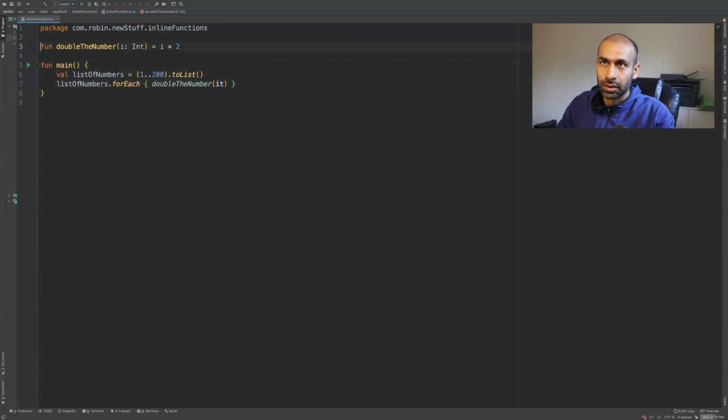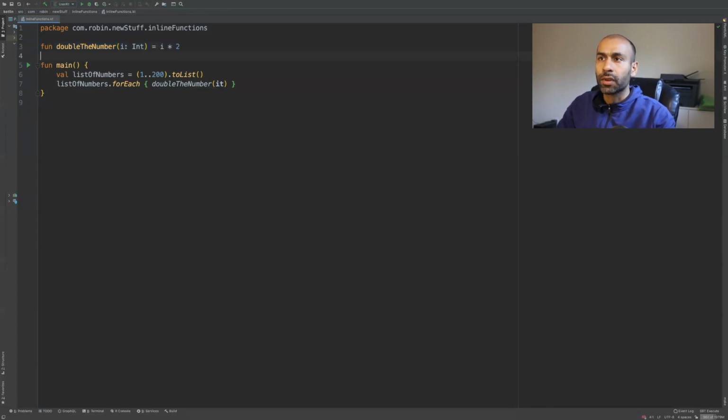This double the number is a contrived example, but sometimes we have mathematical functions which are very simple, but still we extract out the common logic, like maybe multiplying with some constant or doing some calculations. In those cases, we still want to extract that logic into a central place.